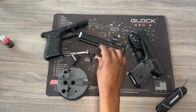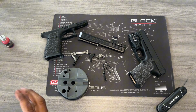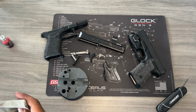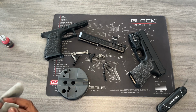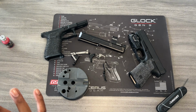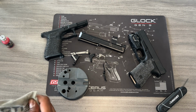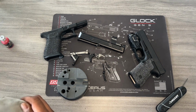Let me know if this is helpful. It's your boy Eisner Tactical. Just want to help everybody out. I do know about Glocks. I don't know about every gun, but I do know that part. I actually went to a Glock cleaning course at the Glock store when Lenny McGill was here, and he broke it down. He has a video on that too. So that's pretty much it, how that works. And just remember, don't put a lot of oil right there, because it'll mess up your trigger group.